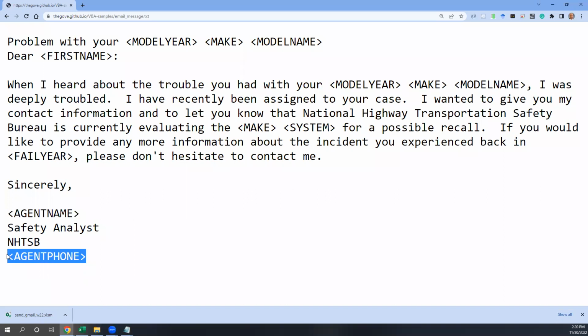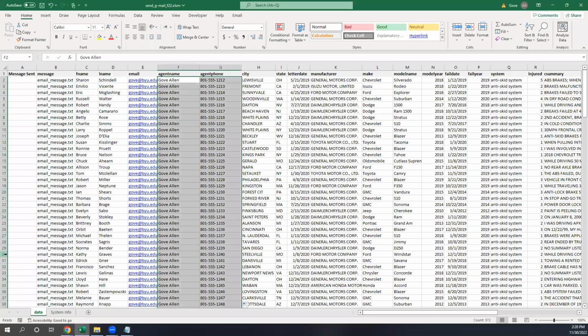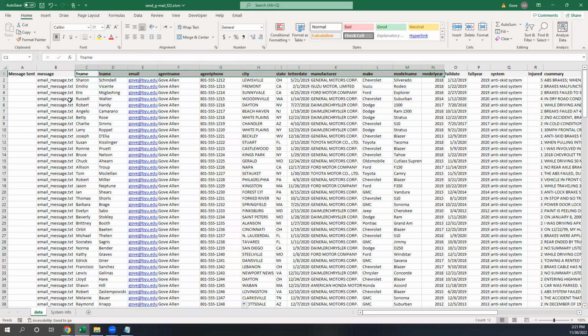Okay, pretty good message, I think. And we've downloaded that message. So we've got the information that we need to fill that message in and send it. The file is called email_message.txt. That's a parameter because as you're configuring your data, you might be sending to different people with different messages, different templates, but all populated with the information in this table.